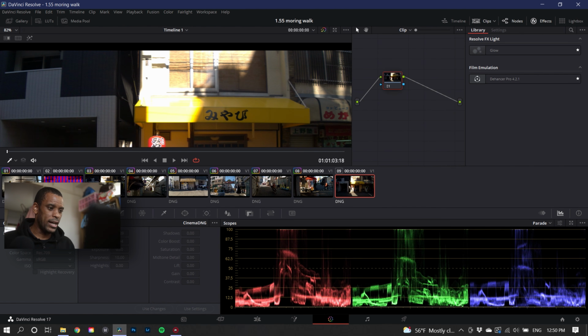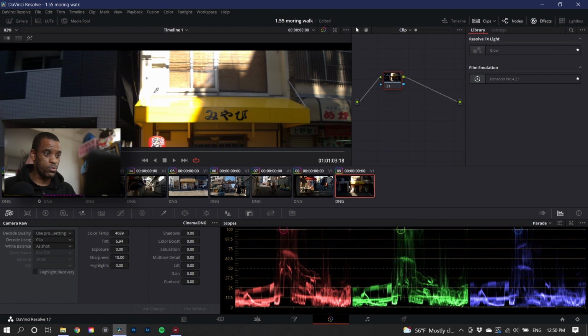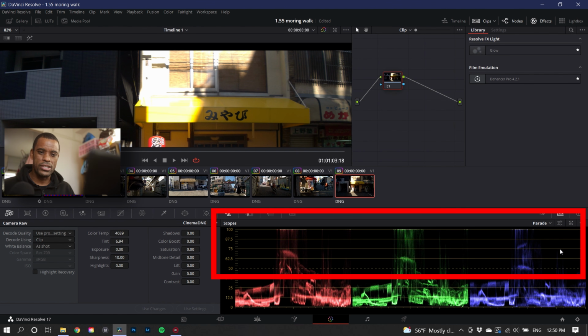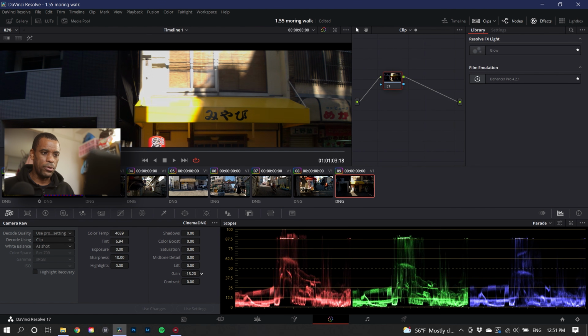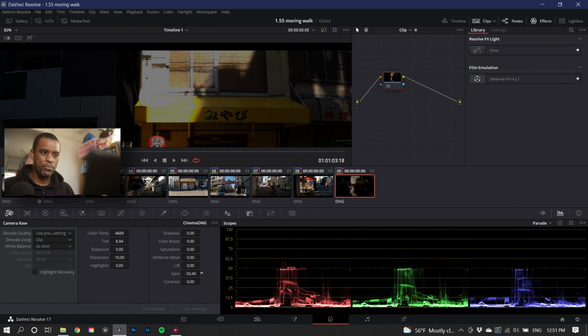But check it out. We got a little bit of room left here. This little area right here is really overexposed. So the first thing I'm going to do is go down to gain, right? Gain is the high end on this scope down here. You see all this stuff at the top. This will be my gain. Now, if I grab my gain, check it out. You can see it pulling down, right? That's my gain, and look at all that, man. We're still getting a lot of data left.